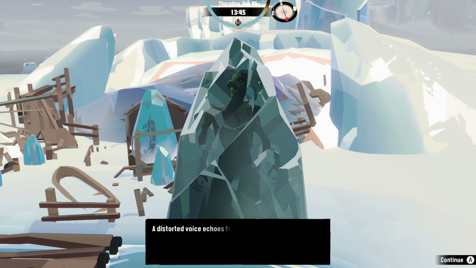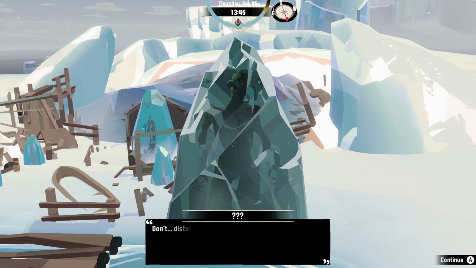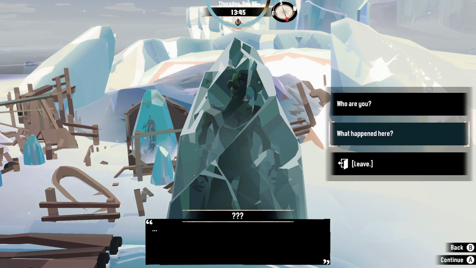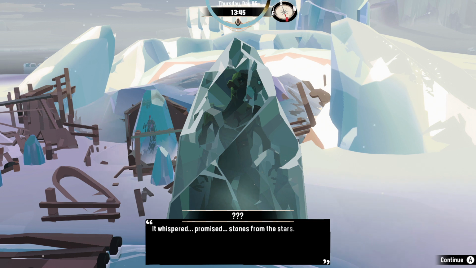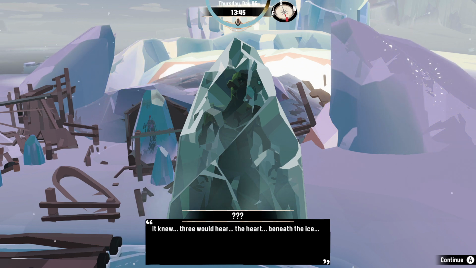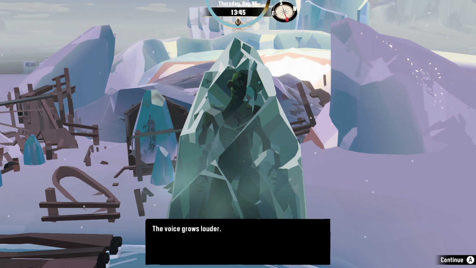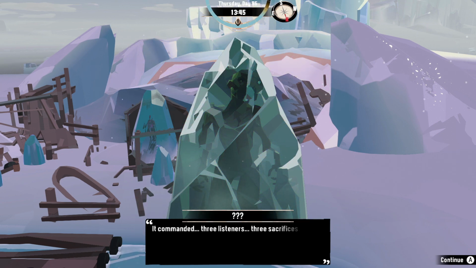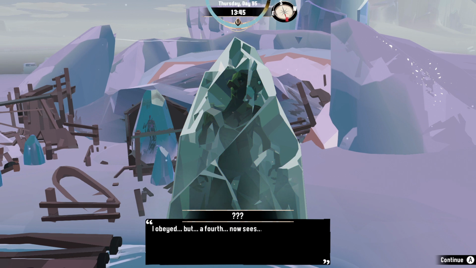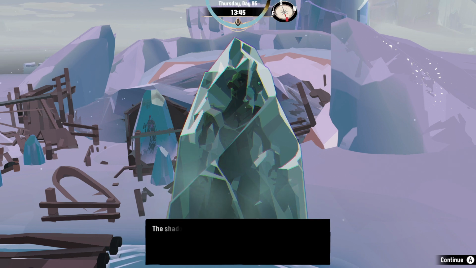Listen, ear to the ice. A distorted voice echoes from within. Don't disturb the ice. Who are you? What happened here? Whispered a promise of stones from the stars. I knew three would hear the heart beneath the ice. The voice grows louder. It commands three listeners, three sacrifices for three eyes. I obeyed, but a fourth now sees forever.